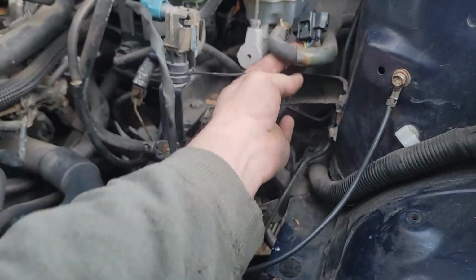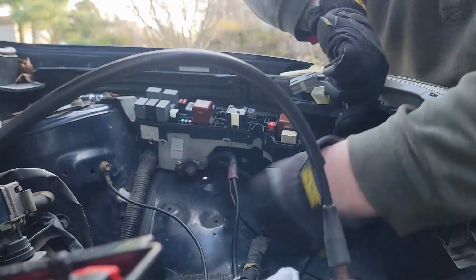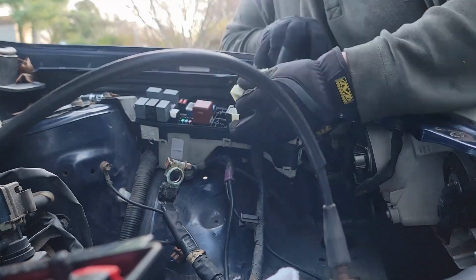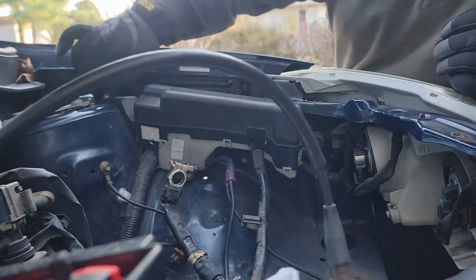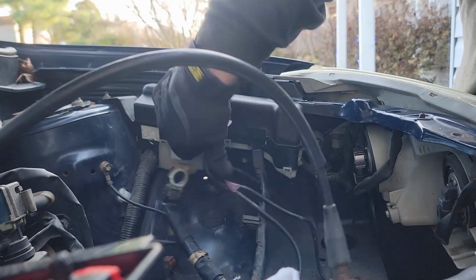If you have the airbox, as I mentioned before, you do need to clip in your brown one to the airbox as well. Before you put your battery in, I'm not gonna show that, but we are gonna go ahead and put the fuse box back together. The harness clips into the box, three plugs, a 10-millimeter bolt on the end, and you're all done.